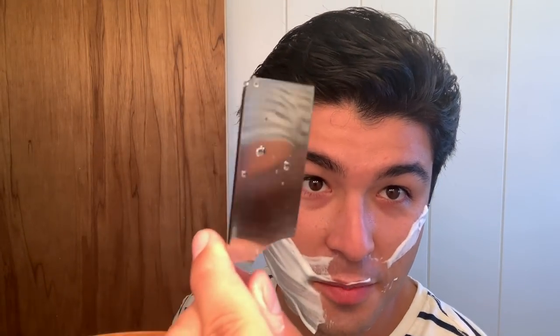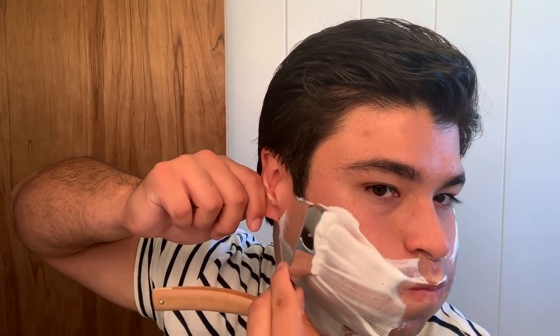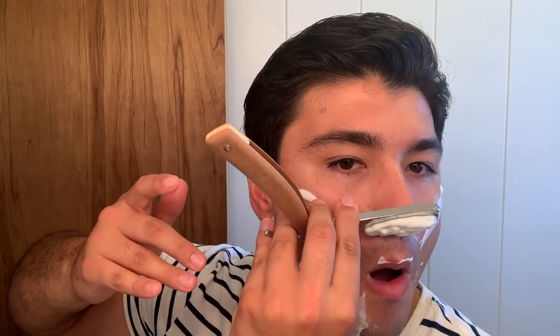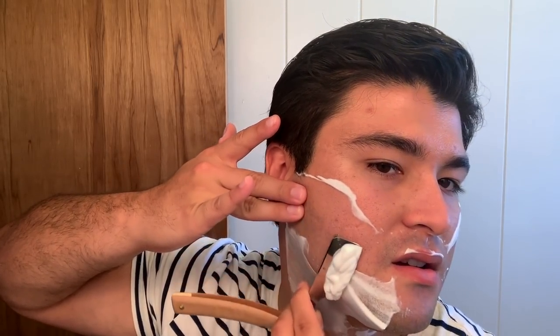Now, I wouldn't suggest getting an unmuted spike point like this. I just chose it. I don't know why. I guess I'm a little crazy for not wanting it muted, but the shorter length really does add to the maneuverability of the razor.